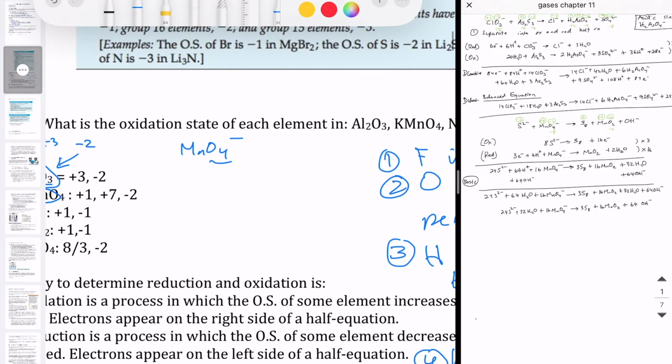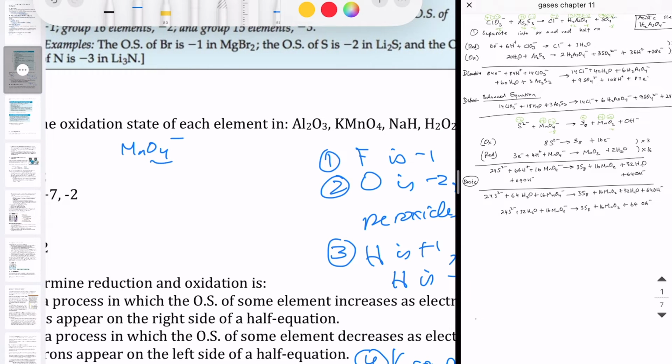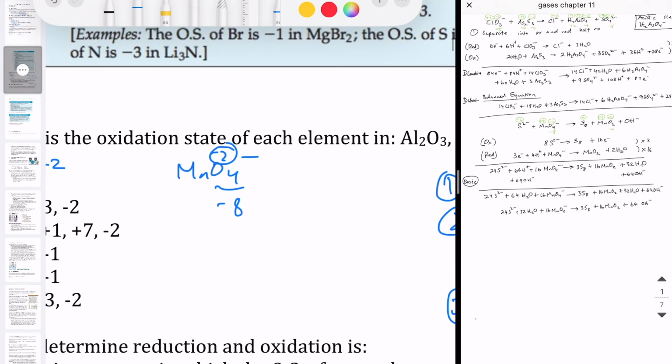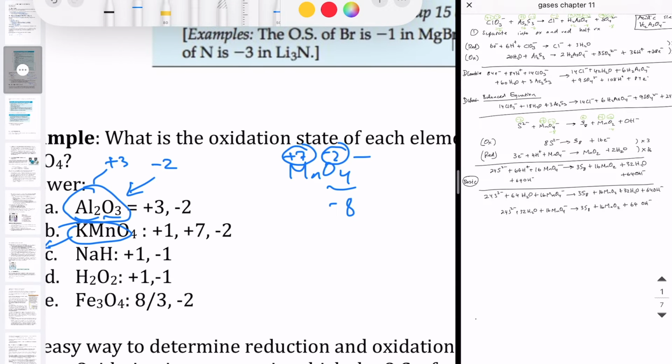The oxygen and the manganese, we have to decide which one we want to determine first. Well, manganese is a multi-charge cation, as you might remember from the nomenclature discussion. So the oxygen here is what we can tell. It has to be -2, so I'm going to put a -2 over the top here. And so that one is -8. And so therefore, the manganese, in order to add up to -1, has to be +7, okay? And so that's why those three are the oxidation states for those 3 elements there.